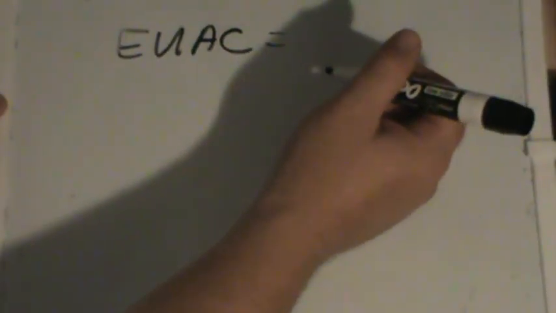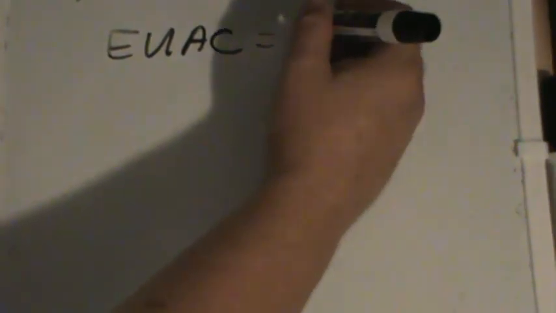So let's just talk about a couple of the common metrics that are used to handle these costs that go on. One that we do a decent amount is EUAC, which is equivalent uniform annual cost. What we want to do for an EUAC is take the present worth and turn it into an annuity factor, right, of what's going on.